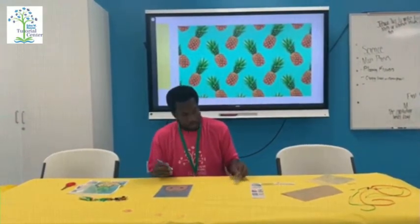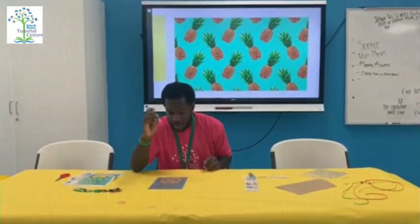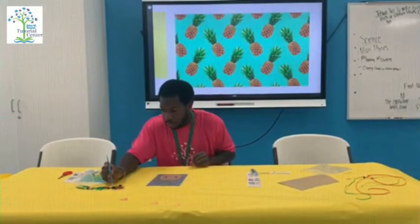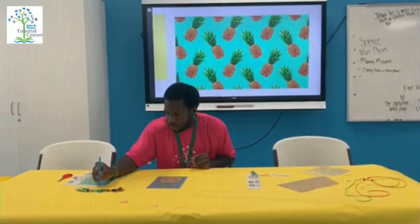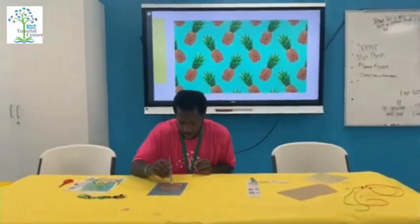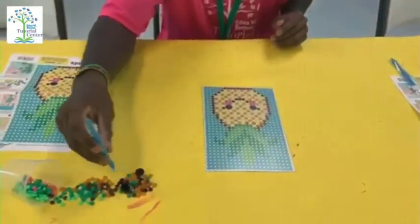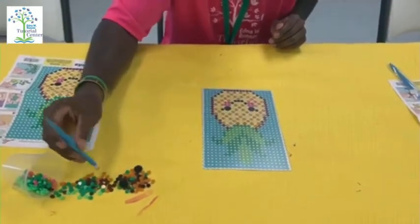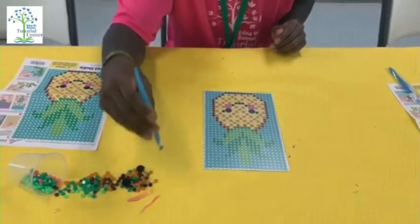After that, take a rhinestone and match that rhinestone with its color on your sheet. Like I said, you're gonna match each color rhinestone with the color that's on your sheet. You'll have about six different colors. You might want to tape it down — I actually advise you to tape it down — and use your tool to place each rhinestone.